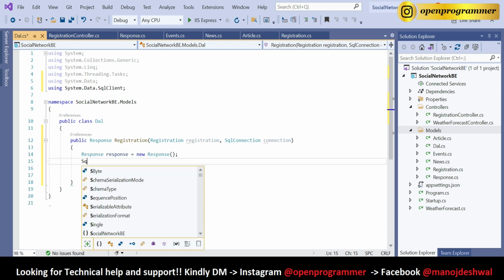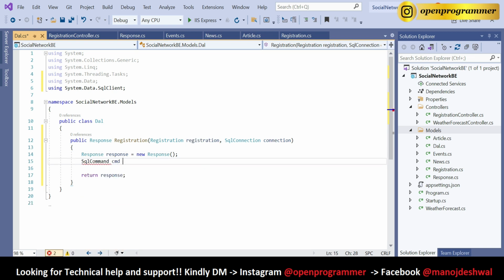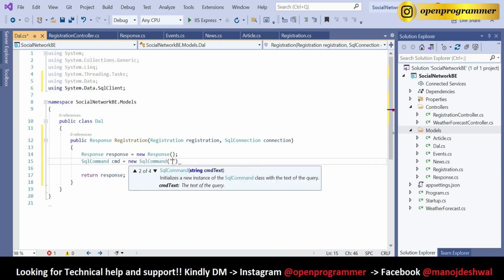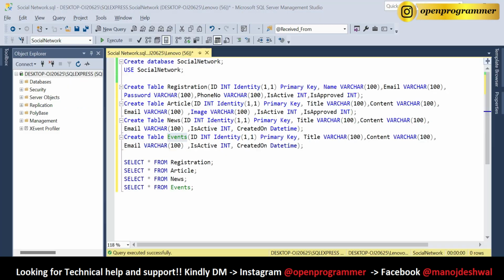So now SQL command cmd is equal to new SQL command. Here we need to give a query. So insert into registration. So here we need to give the properties.